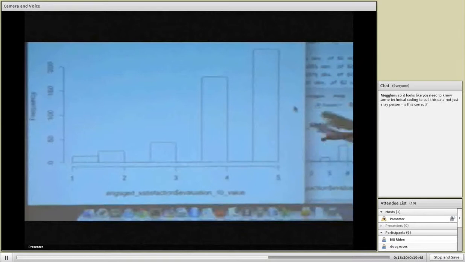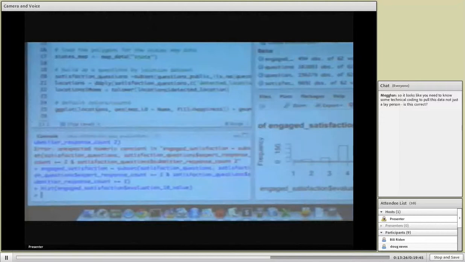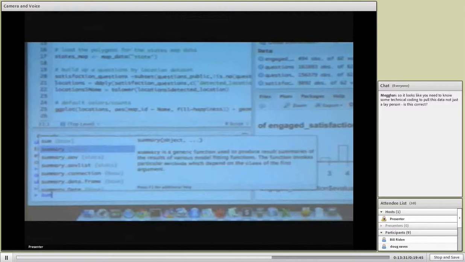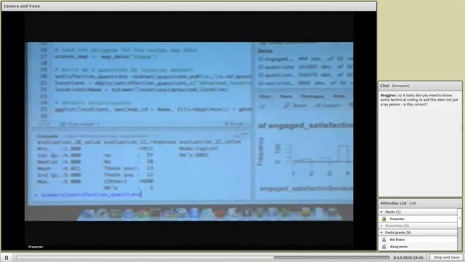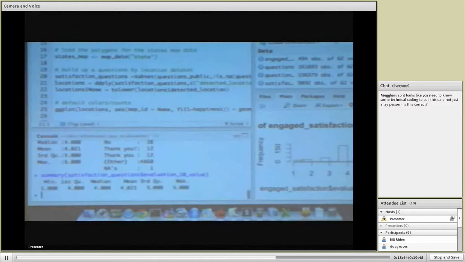From this histogram, I'm not really so sure, but I can explore that data deeper. So, a mean value somewhere of about 4 of the very satisfied people that are coming back.